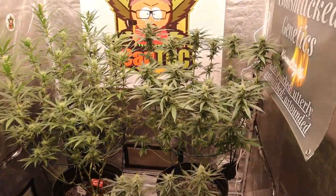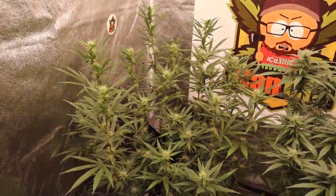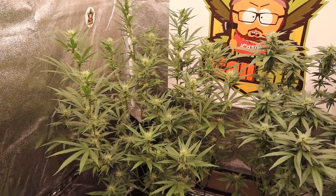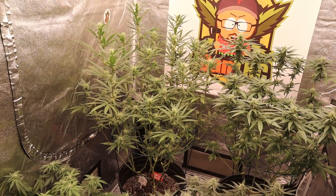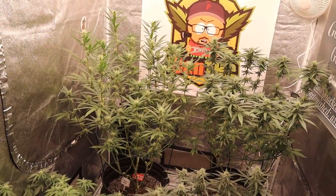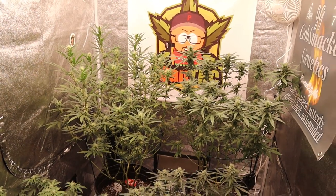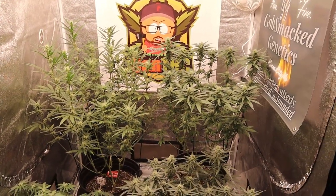Those are a few tips. What else have we got for you? We're still on defoliation. We do a light defoliation before we put into flower, and we like to do another defoliation between week 4 and 6 of flower. Just when you're midway there, you can tell where the bud sites are going to begin to form, but maybe they haven't completely formed. At that point, we get an idea of where we need to trim some fan leaves.